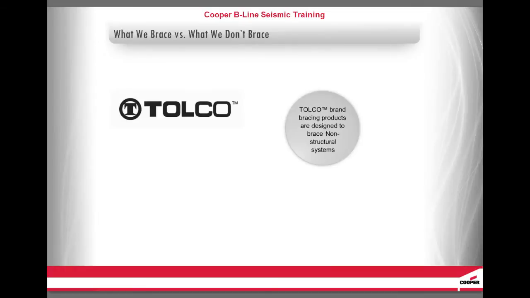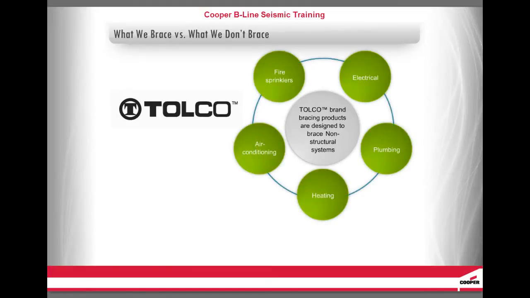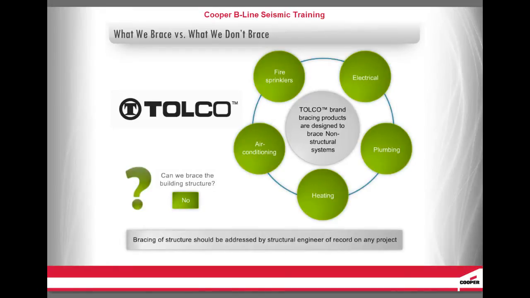Tolco brand bracing products are designed to brace only non-structural systems, such as electrical, plumbing, heating, air conditioning, and fire sprinklers. If asked to brace the building structure, we do not offer this type of product. Bracing of the structure should be addressed by the structural engineer of record on any project.